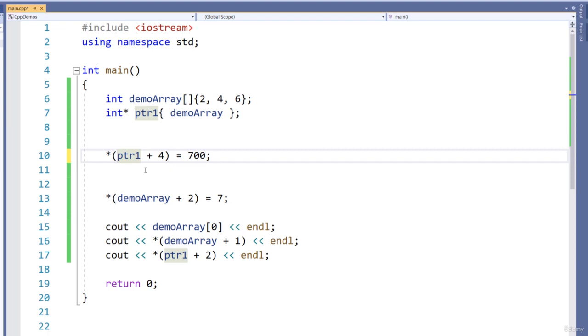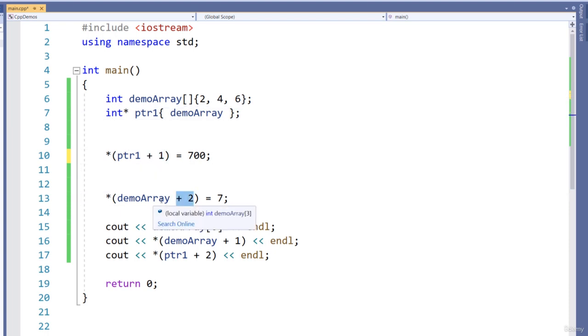So it's not really worth it for me. I almost never do it in that way. I prefer to do it like this. But when you use it like this, then again, you need to make sure that you remember this 1 is not going to be 1 byte, it's going to depend on what the pointer is pointing to, or the type that it's pointing to. So in this case, an integer. So that means we do 4 bytes of offset.